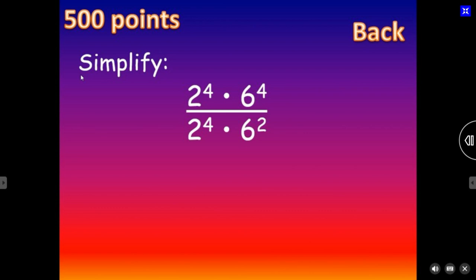Well, you're the only one that can change that. And you got a test coming up, so you got to figure out what you're going to do to change that. What's my answer here? 36. This is 1, right? 4 minus 2 gives me 6 to the 2nd power. And 6 times 6 is 36.